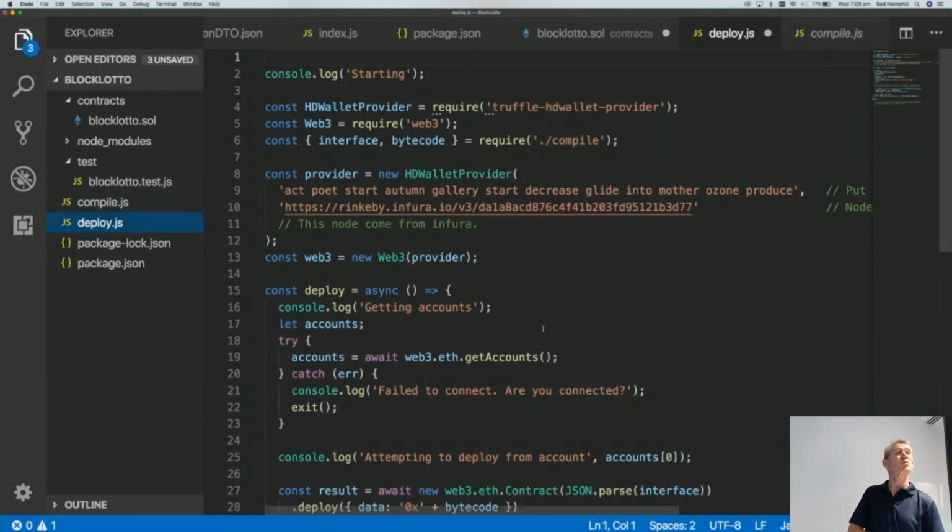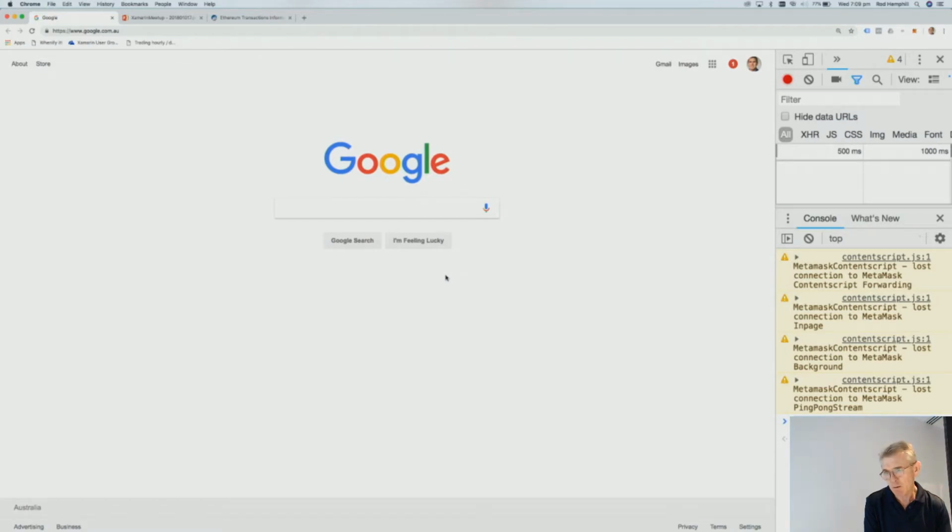But the deploy is a bit more complicated. What's really important here is these two lines. Web3 is a term that's used quite synonymously with the Ethereum network. It's the set of libraries that allows you to talk to the network. In that case, it's not apparent there, but if I go to Metamask and type in Web3, you will see down the bottom that this Web3 is a Metamask injected service. So Metamask has created a Web3, and it's handling for me that I'm connected to the Rinkeby network, and this is my address.